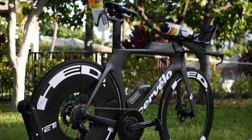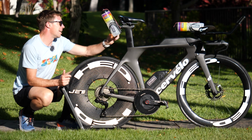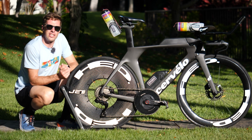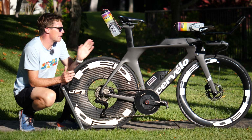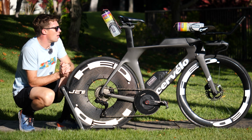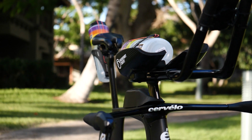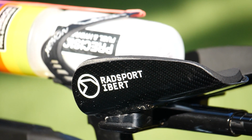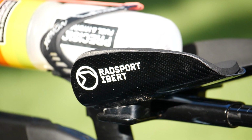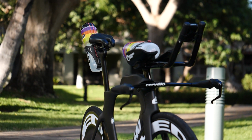His bento box on the top tube, he tells me, will be where his spares are kept. He's currently got a tube shoved underneath his saddle, which I assume is gonna stay there, but then obviously the gas and tire levers will be in that bento box on front. He's got the standard Cervelo aero bars, but he's got Radsport Ebert arm cups or elbow cups on there at a pretty steep angle so that he can hold the top of those ski extensions.